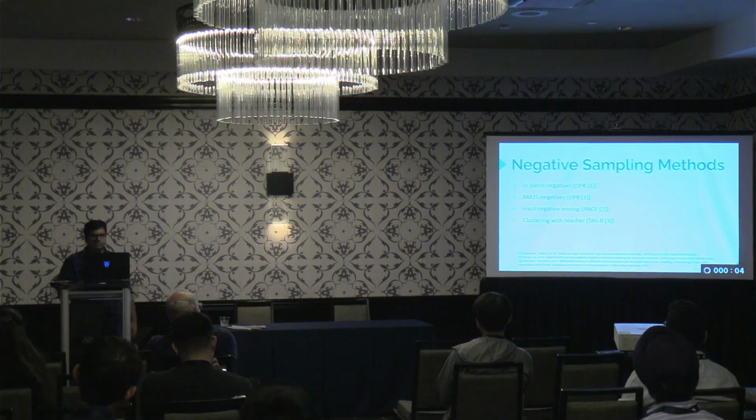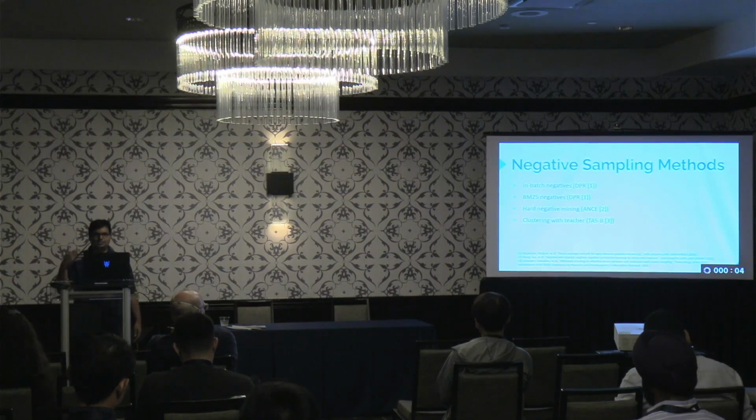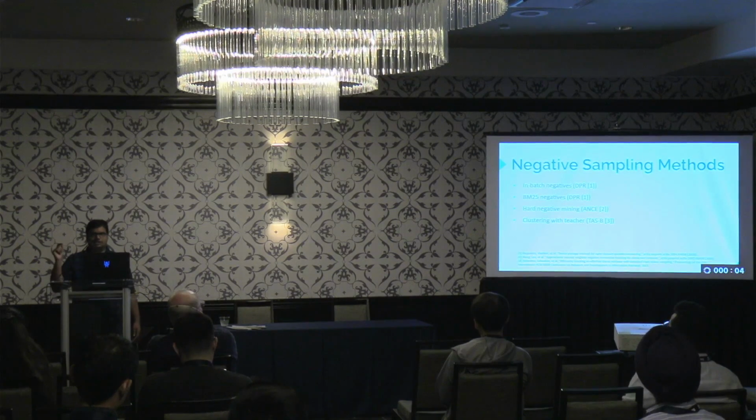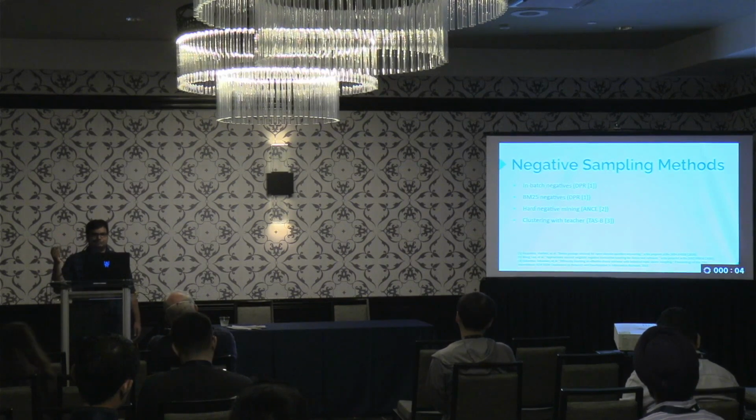be too easy. So the first method we have is to use BM25 to find the negatives. So here, for each of the training queries, we use a BM25 model to build a ranked list of passages, and then we sample from the top 100 of this ranked list to find passages that BM25 thinks are somewhat relevant to the query, meaning that they're likely to be hard negatives.